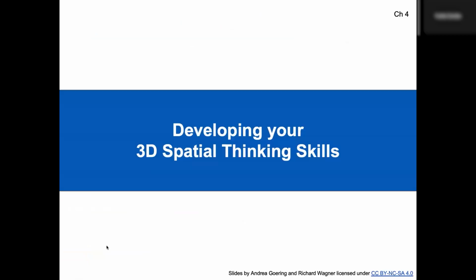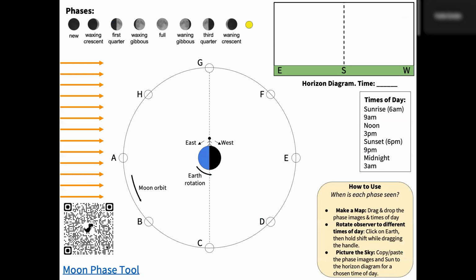So as I'm sure you guys have realized, and also we showed in our demo, this takes a lot of 3D thinking skills to kind of work around what exactly is happening, building a mental model of what is happening between these three bodies to figure out what kind of phase it is, what type of day it is. So I have a couple tools that we're going to use also in this activity that we're going to start shortly, that I'm going to go through first to help you guys build this mental map and understand it. These are, of course, going to be on Canvas afterward.